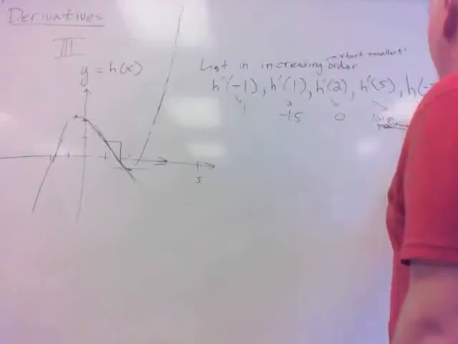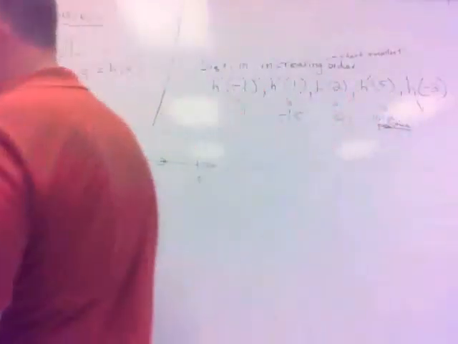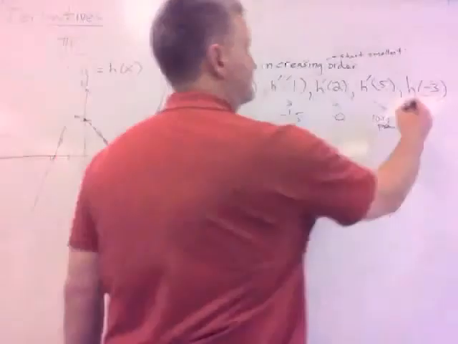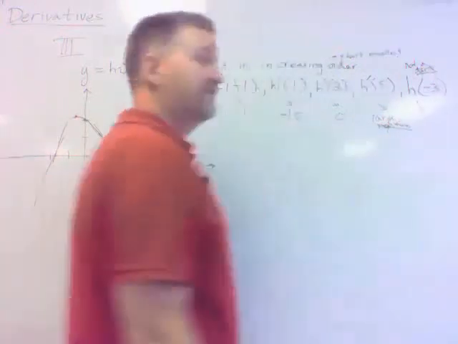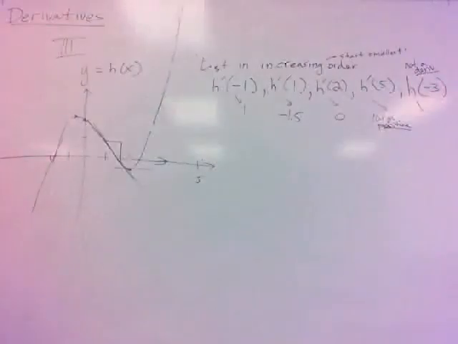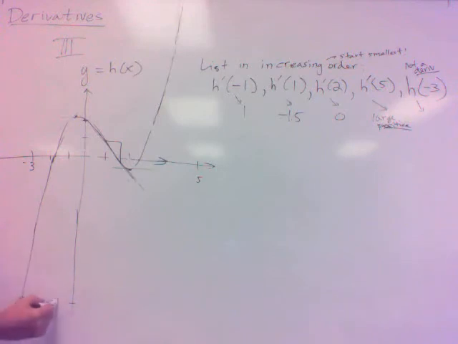And then the last one. The last one is not a derivative, please note. Once again, that's just a function value. H of negative 3, I'm just talking about the function value at negative 3. That has nothing to do with the slope, it's just the function value. Well, once again, I'm off the chart a little bit, but I estimated if I went on down, that point is going to be somewhere around negative 10 or so.